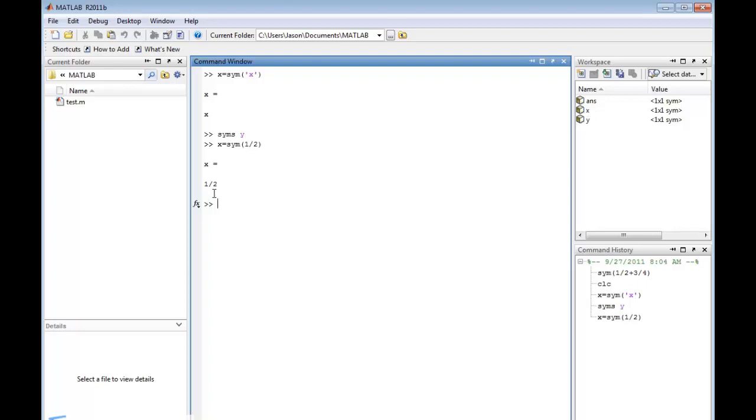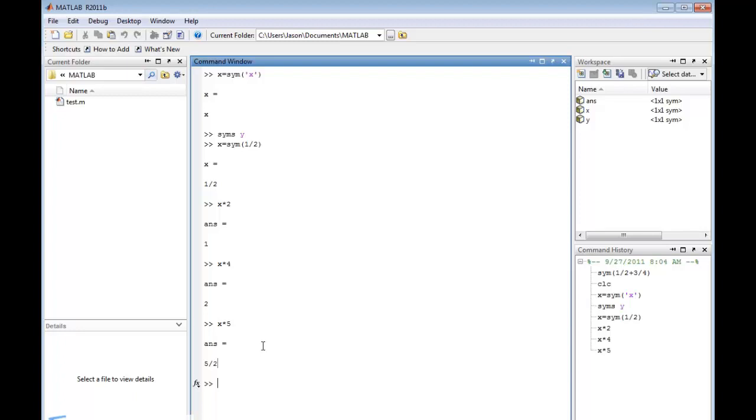Okay, and so we were storing that symbolic object in there. So if we do x times 2, right? Then we'll get 1. If we do x times 4, then we'll get something like this. Do x times 5, we'll get a fraction. So it's treating these calculations as a symbol. And when I say symbol, I mean not a decimal, in other words. It's doing the algebraic manipulations to give you the exact answer back. In this case, it's just 5/2.